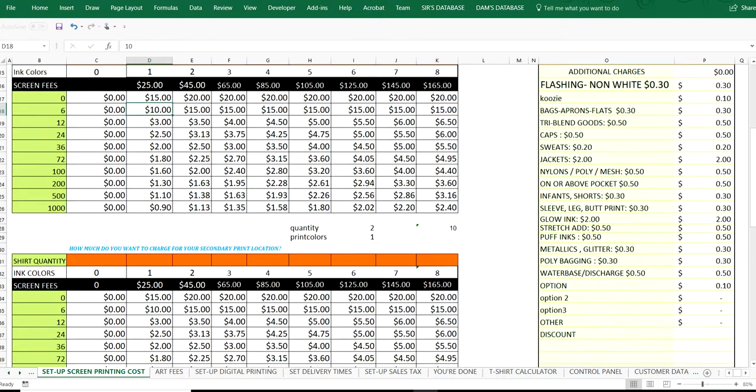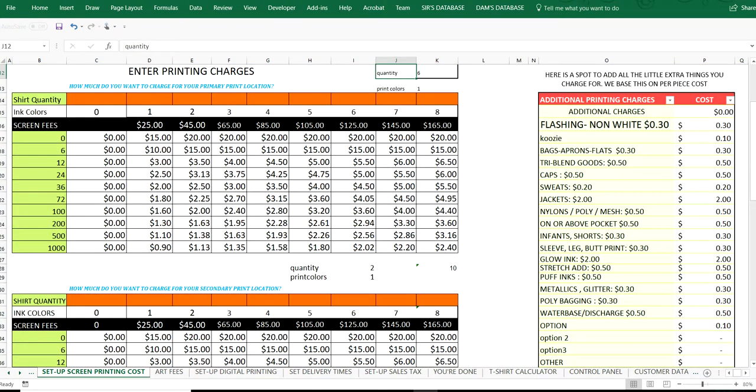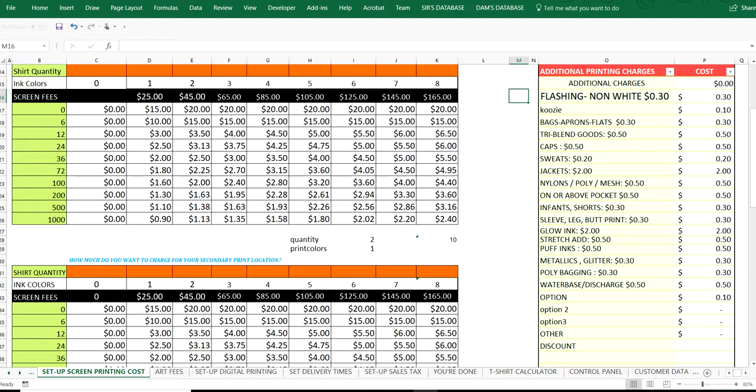A couple of things that you do not want to mess with. Right here, row J12, where it says quantity and has a 6 and print colors and 1 and all of that, and this stuff down here, do not mess with this stuff, because these are formulas. You see how it says match K13 primary, so do not mess with those or it will throw off your calculations. Again, do not mess with those. Do not let anyone mess with those, or it will throw off your calculations.